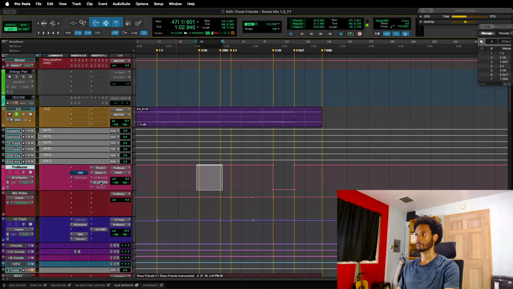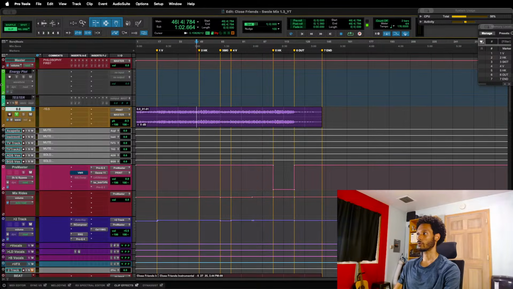The next part is the mastering part. I print my mix with no mastering processing on it before I do any of this stuff right here. So this right here, this 0.0, is my mix before I put any of these plugins on, because I want to A/B my mix for what I want or what I think the record should sound like. I want to A/B that against any limiting that I have to do to bring the level up. Because if the song is going to be loud, I want to mix the song like it's supposed to be loud. I'm not going to mix it super dynamic and open.